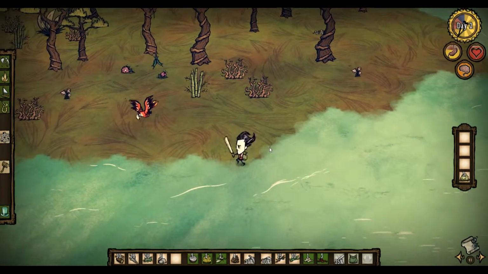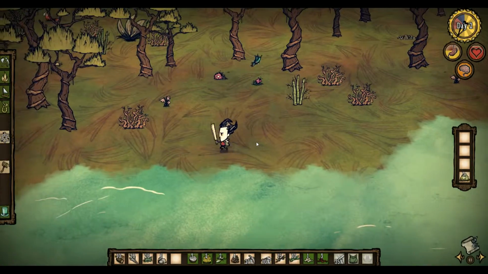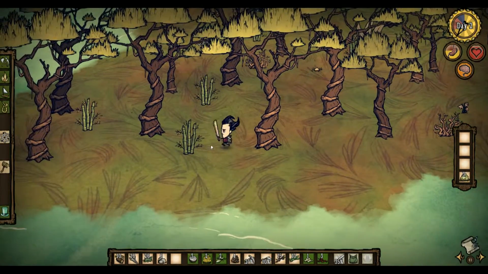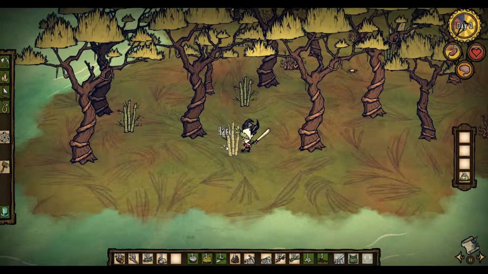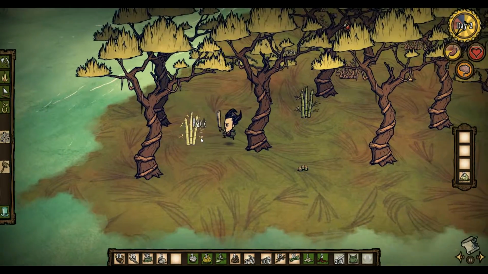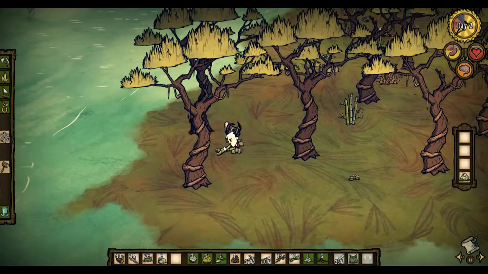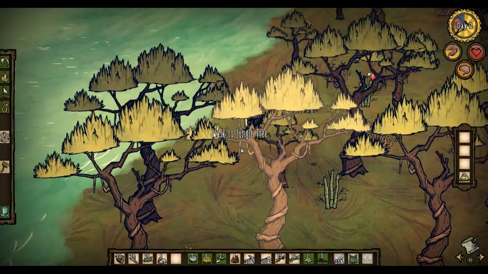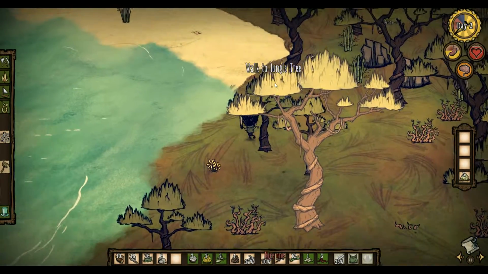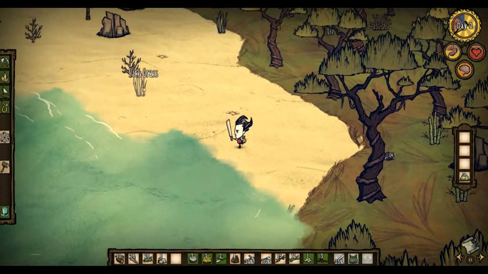Oh, what is that? Okay, that's seaweed. Seaweed's pretty good for food too. It's relatively easy to get. Responds at an okay rate. And here we go. So that's pretty much that, I believe. Let's go check out the beach over here.